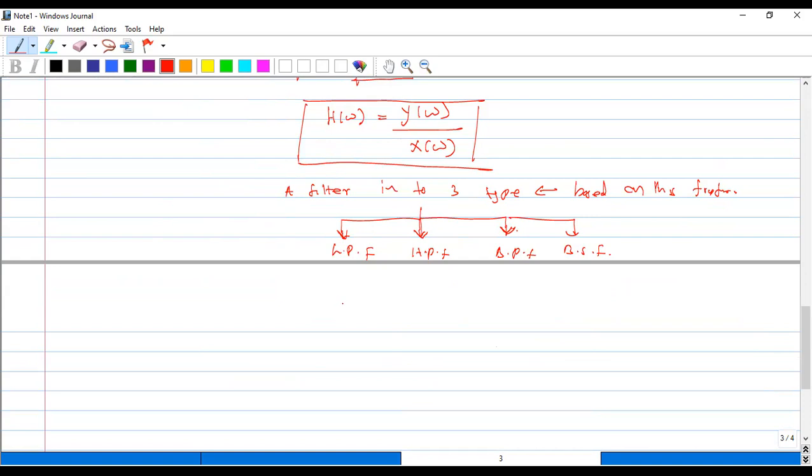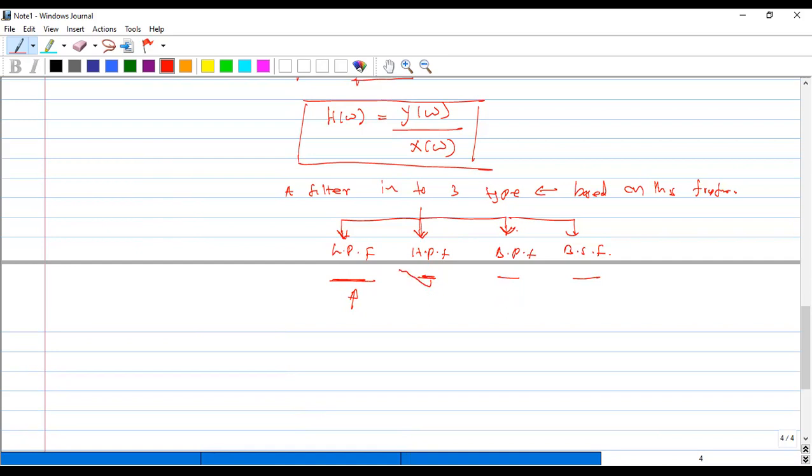Now we are learning about low pass filter. Basically there are four types, but now we are focusing on the low pass filter. Once you learn the low pass filter design criteria, you can easily learn the high pass filter, band pass filter, and band stop filter. Actually there is a mapping. You have to map the HPF to the LPF response, and the BPF should also be mapped to the LPF response. The BSF also should be mapped to the LPF response.